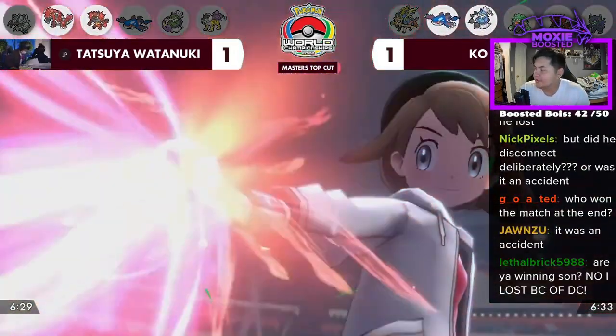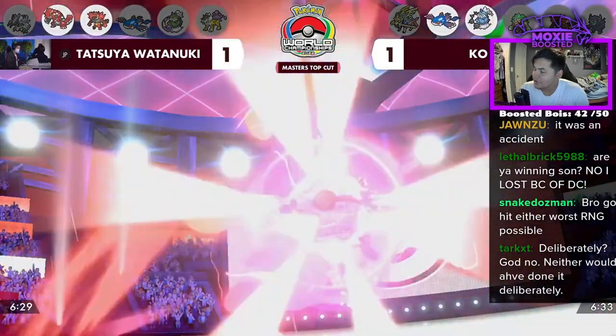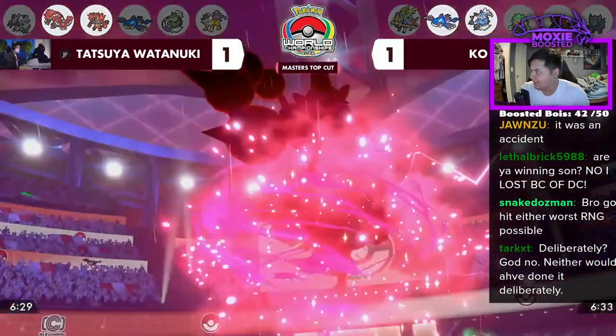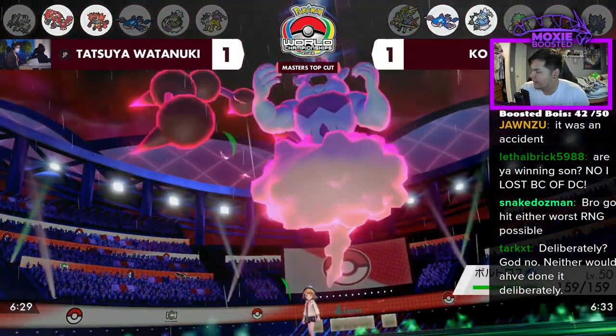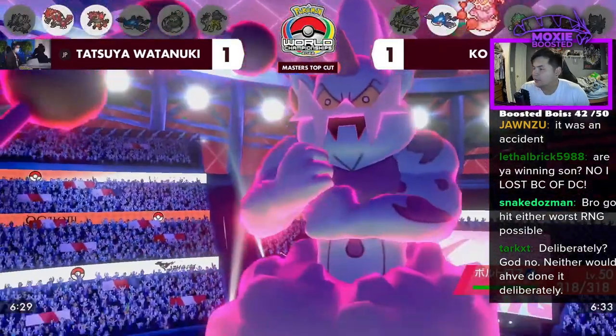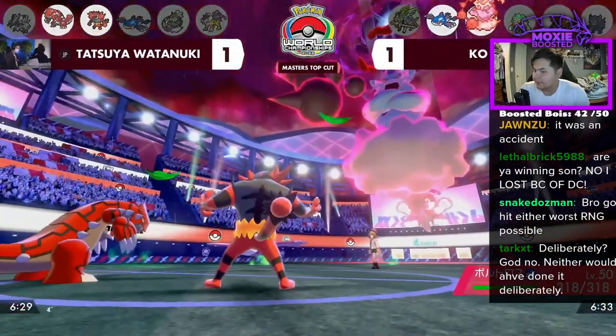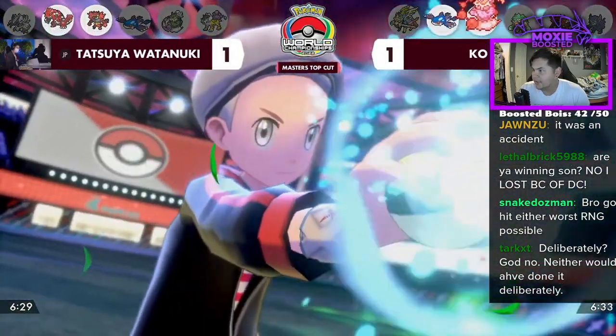I would imagine it's an accident because there was no way you would disconnect on purpose there. Yeah, neither player would have disconnected deliberately there, because it would tell you if the other guy disconnected from this match. He would have gotten that loss. He had to play to his outs.